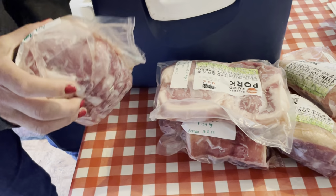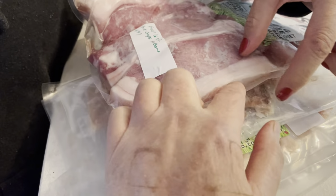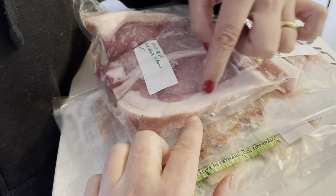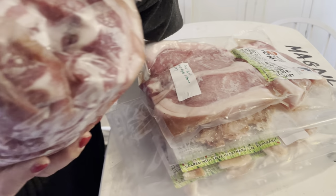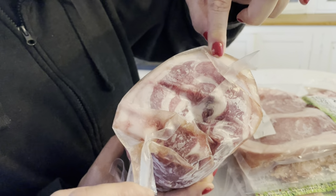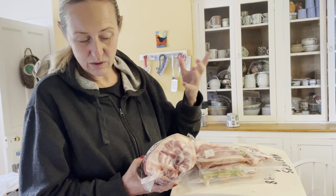To me, that kind of fat is beautiful. Sometimes when you buy pork, they'll take the skin off, the rind fat, and the fat might be out to here, and they'll skin it back so it looks like it hasn't been too fat. But that is actually how fat it was. You can see on here, the skin is on it. And that's because they're not fed on a concentrate, so they really are just growing at a natural pace and rate.